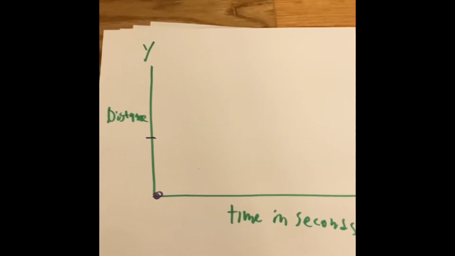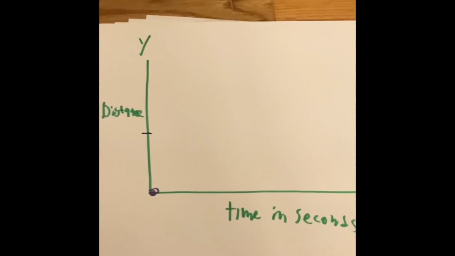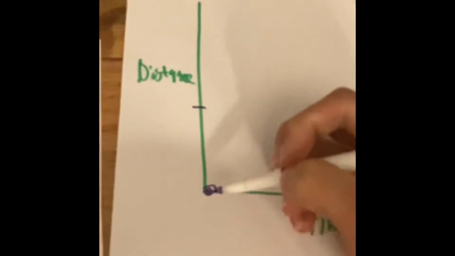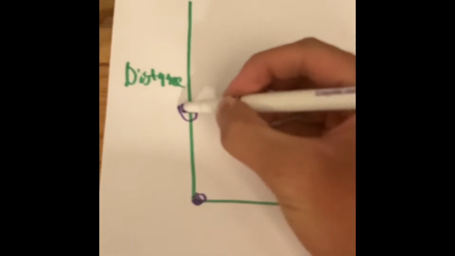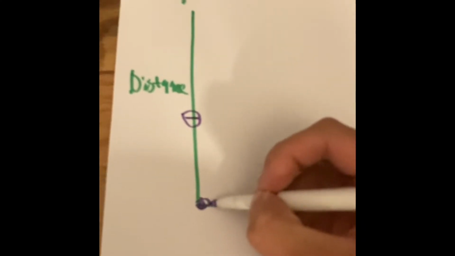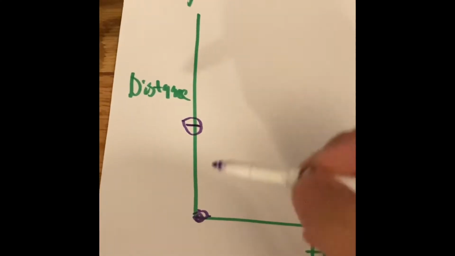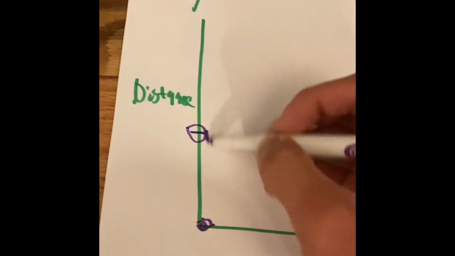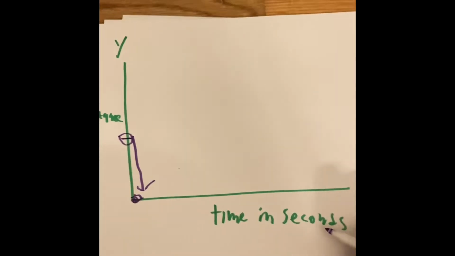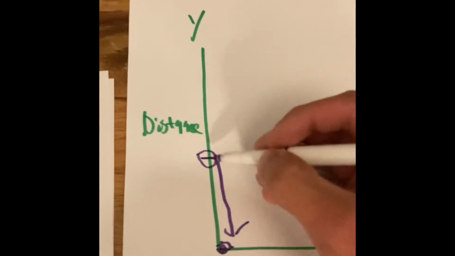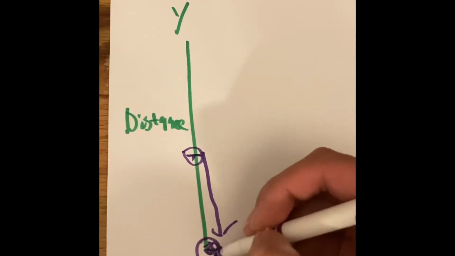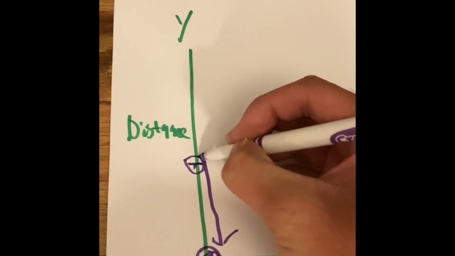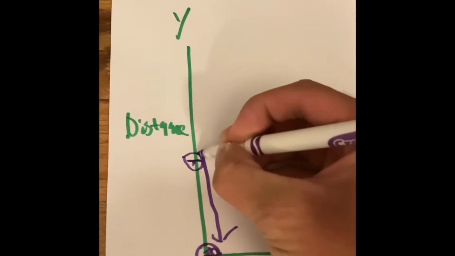Okay, so we have another empty graph. We have distance and time in seconds. Imagine if you want to get to here, but you start right here. What you want to do is get from here to there, but how? There is one thing that you can't do. You can't go straight down because time is always moving. You can't pause time. And number two, to get from here to there, you would have to be at your destination at the same exact time you started. You can't do that. Only starships with hyperdrives can.